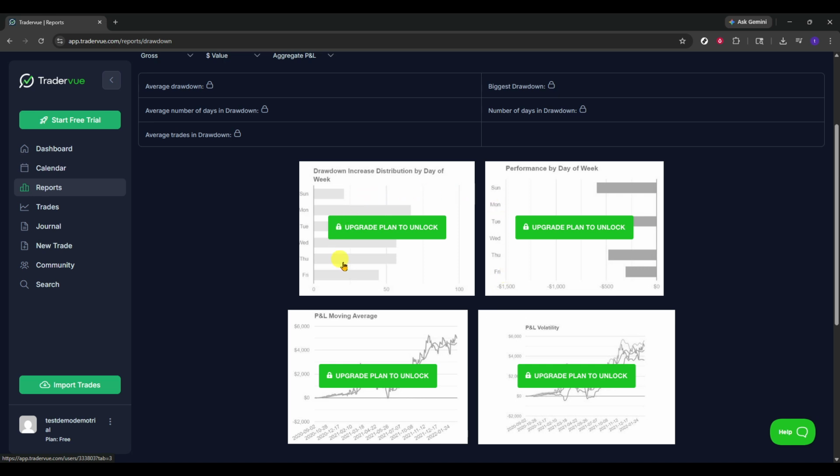That's all there is to reaching the drawdown report. Visiting the dashboard, finding reports in the left navigation, opening it, and choosing drawdown puts a powerful perspective at your fingertips. Use what you see here to set realistic expectations, align position sizing with risk, and keep your strategy grounded in evidence.